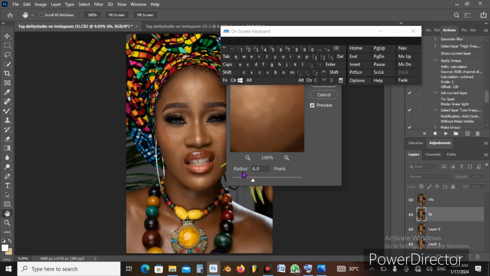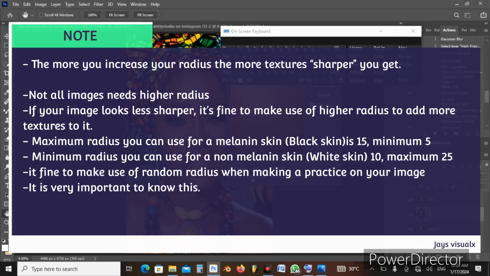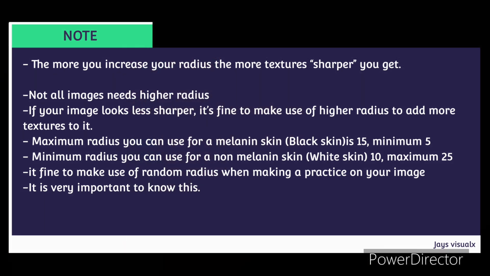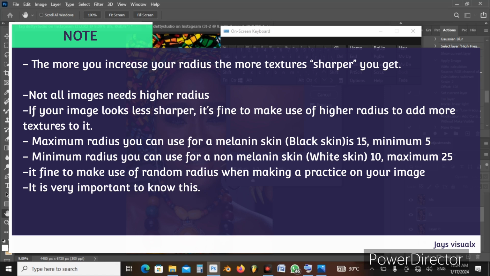Let me tell you the secret about the radius, the Gaussian blur. The more you increase your Gaussian blur, the more the textures of the image you are using become sharper and thicker. But I'll be telling you that for now. As for the professionals, they make use of different radius.